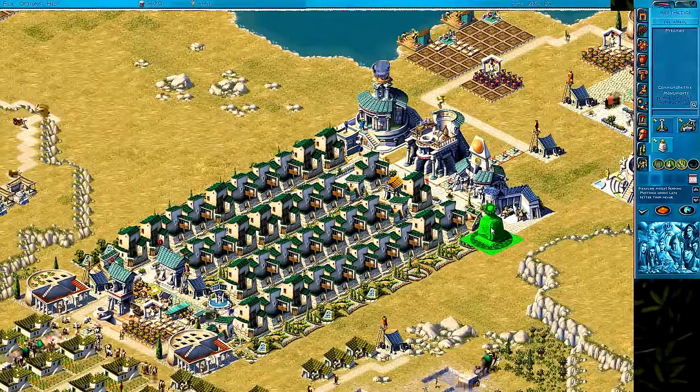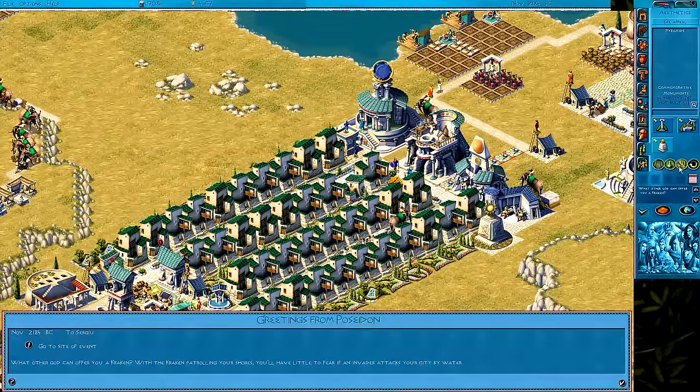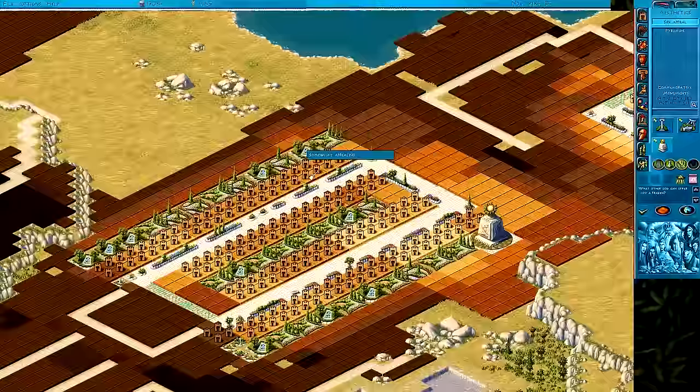Heroic fight. Oh, okay. What other god can offer you a kraken?